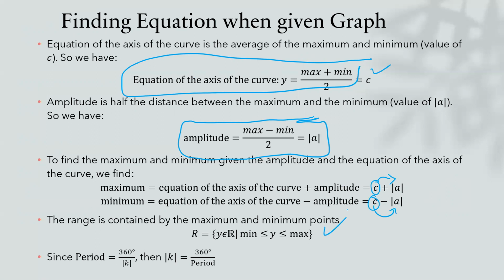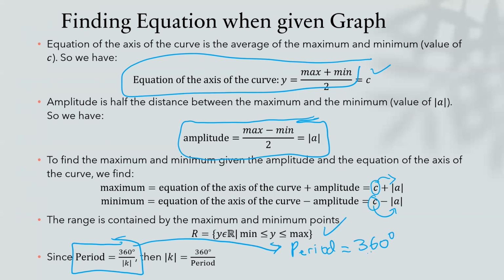We talked about the range being, the range is basically going from your minimum point to your maximum point. So the last piece of information I want to go over, and this will be really important to you, is how to find the period and how to find the k-value. So in the other examples, we were able to find the period by taking 360 degrees and dividing by the k-value. If I ever wanted you to find the k-value, what if it was the opposite way? What if I gave you a graph and you want to find the k-value?